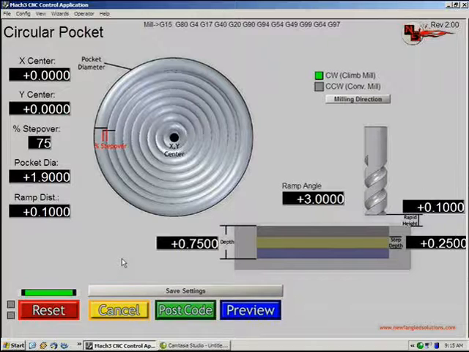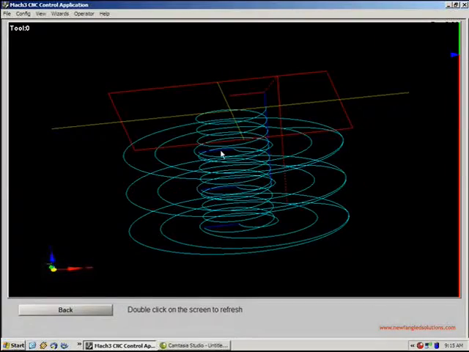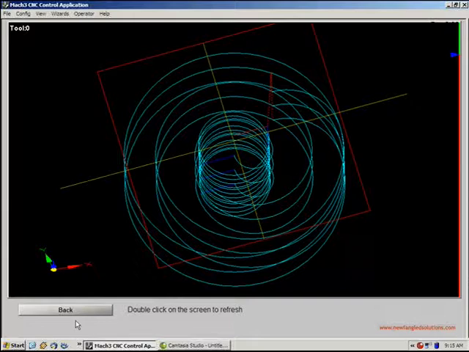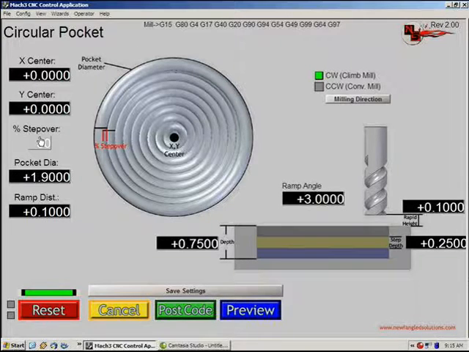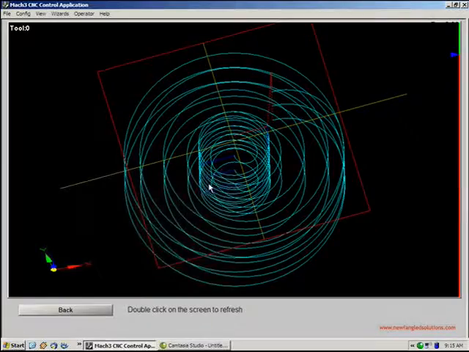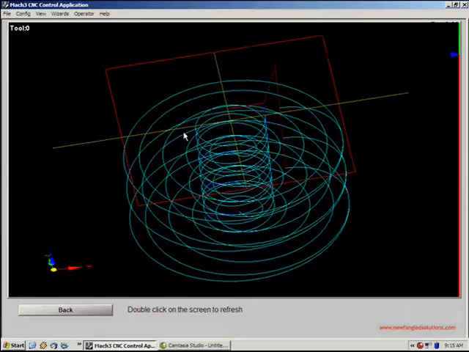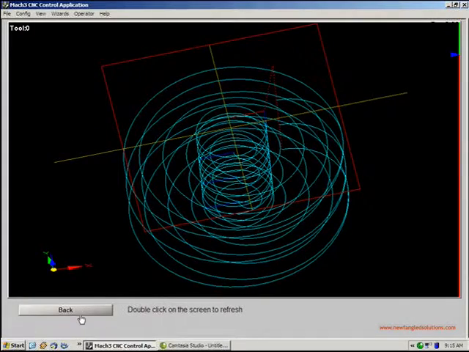So that, we were pretty happy with that, but we really would like to have a little less step over. Now, as you can tell, I'm just hitting this until I look at the program and I'm like, wow, I really like that program. Or I say, geez, I really don't like it and I really would like some more step over. So we can just keep on playing with it until we see that we have a program that we really like. And I'm fairly happy with that one.